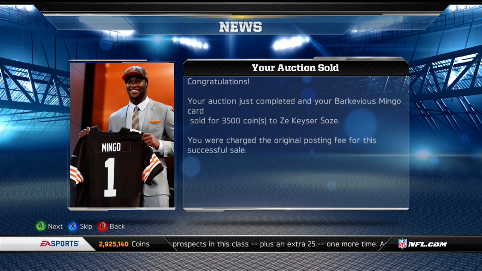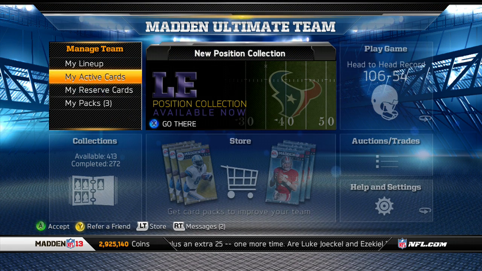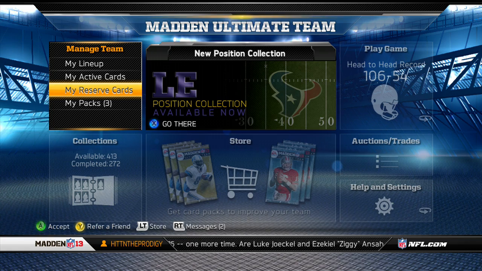Just sold Barkevious Mingo for 3,500 coins. But yeah, I put a lot of him up, and I put up a lot of Manti Te'o. So I feel like those two cards are going to be the most common ones in packs.